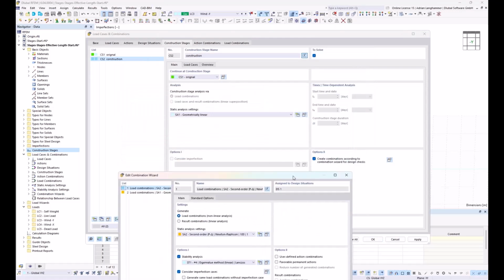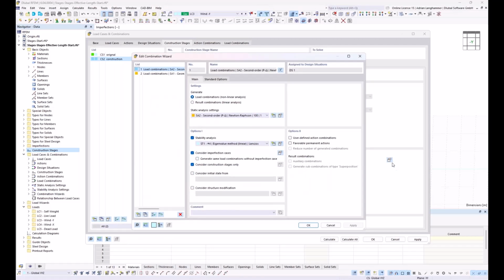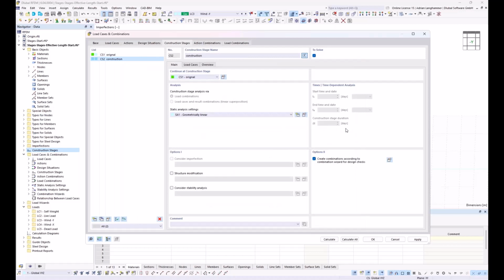If I take a look here, something I prepared: I also activated the stability analysis for this combination wizard. This means for all load combinations a stability analysis is also done, and eigenvalues and eigenshapes are calculated.